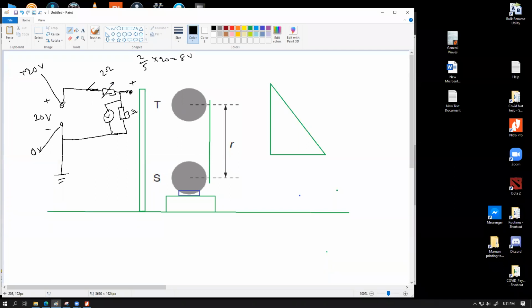So out of the positive 20 volt supply, this variable resistor will be using up 8 volts, and this will be using up 12 volts. So the exact voltage value of this output point would be plus 12 volt at this moment. A voltmeter can read exactly that, because this voltmeter is trying to read from this point all the way to the ground. So this will be able to read off perfectly 12 volts. So before you connect this into one of the spheres, you can have a measurement of this point's voltage by using this voltmeter. That's how I meant.